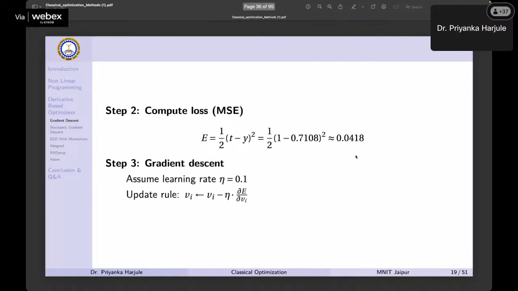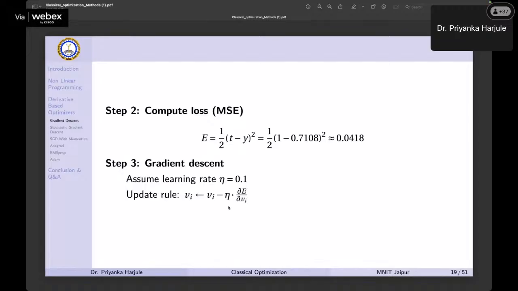So what we do is we assume the learning rate to be 0.1. As I said, this is a hyper parameter that needs to be tuned while you are training your neural network. Usually it is trained empirically only by selecting different values for the learning rate and then looking at its impact on the minimization. So you may plot a graph with epoch versus the learning rate, or the learning rate with the minimum loss, etc., to decide on this parameter.